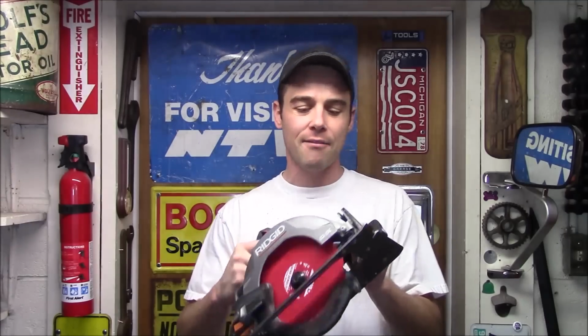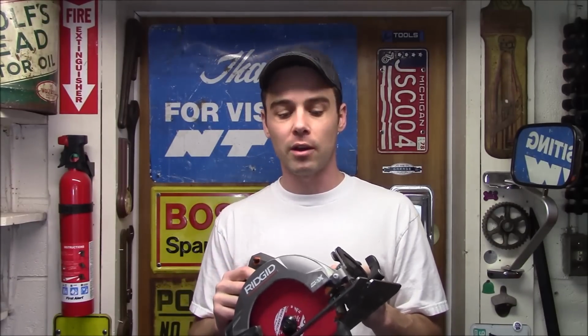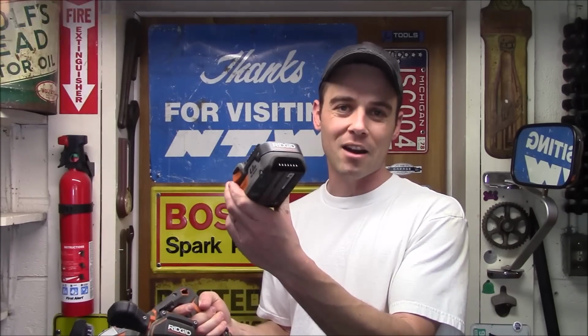Everybody. Today I'm going to review RIDGID's brand new Gen5X circular saw, model R8652. Now I got this as part of a larger 5-piece toolkit, but today I'm only going to be focusing on the circular saw. What we're going to be doing is taking a closer look at its different features, and then I'm going to be doing extensive runtime testing so you'll be able to see the type of performance you're going to get on just one battery charge.